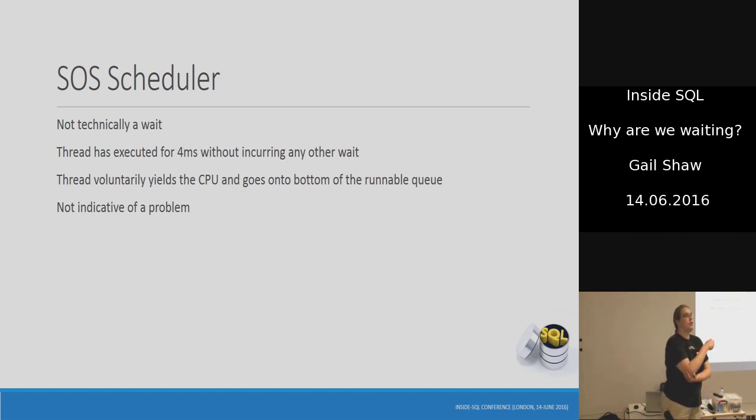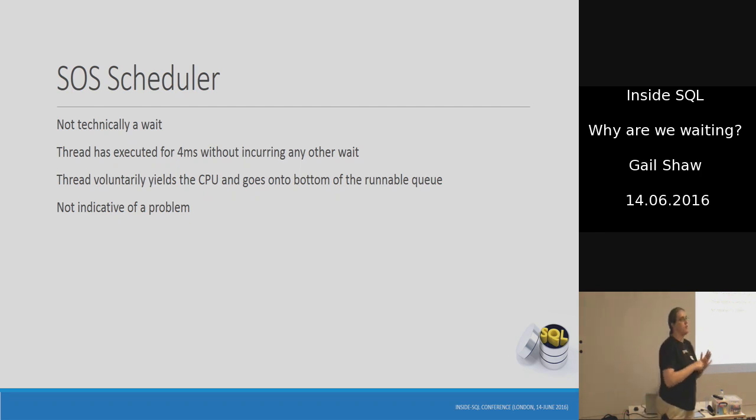Interesting thing here: if you start doing the maths, resource wait time equals wait time minus signal wait time, these will of course have very low resource wait time. It'll be not zero, but that's because of measurement errors. When you've got wait times of 1 or 2 milliseconds, the signal wait time and the wait time itself won't be exactly equal. It's measurement accuracy, nothing more. This stuff does not incur actual wait times. All of its wait is in the signal, because it's in the runnable queue. And yeah, that's all SOS_SCHEDULER_YIELD is.